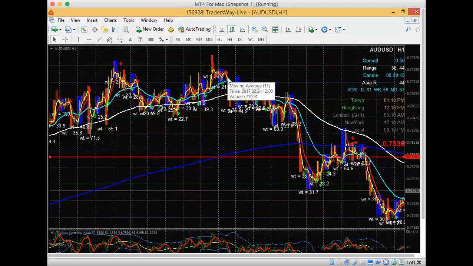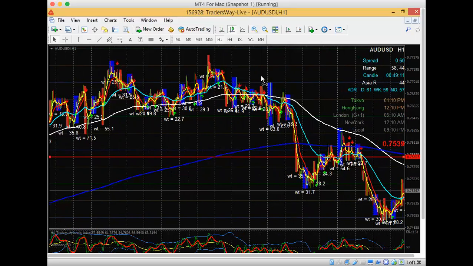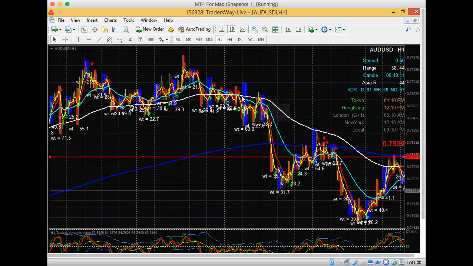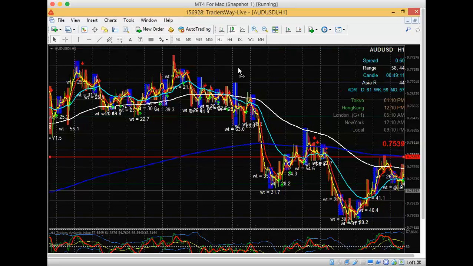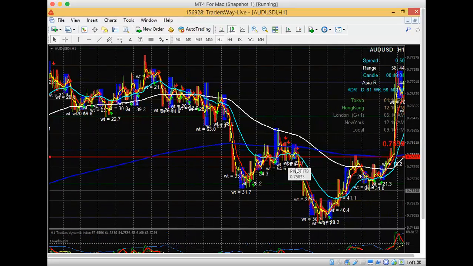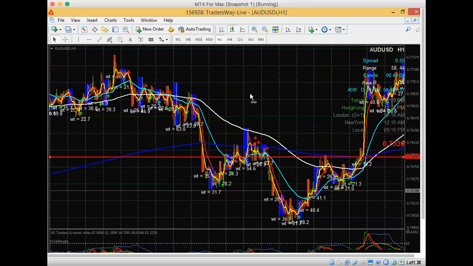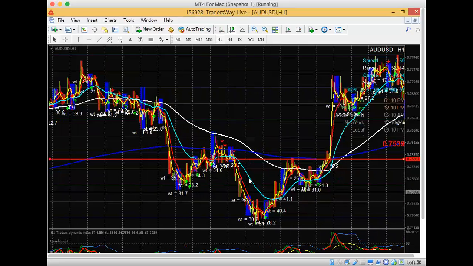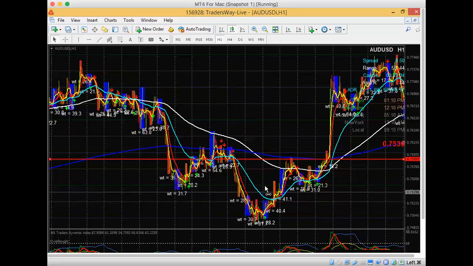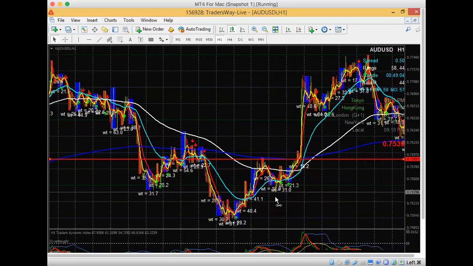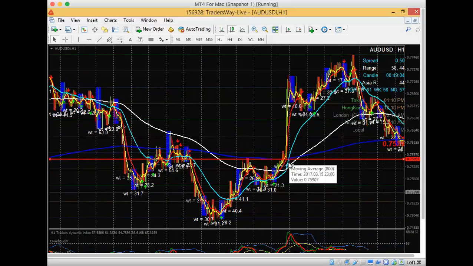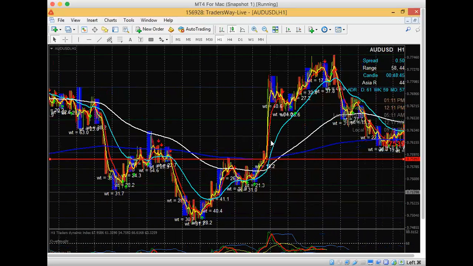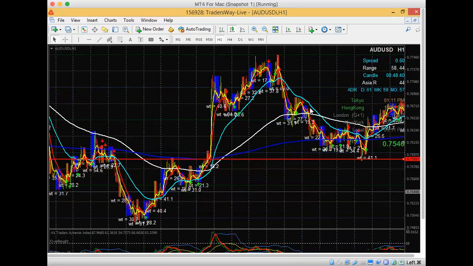We see our level one confirmation right here. We see our level two confirmation right here. And then what happens? Downtrend. Boom. Downtrend. For weeks. This happened for weeks, guys. And then as we see right here, what happened? Level one, 13-50 cross. Level two, 50 and 200 cross. Boom. We got an uptrend. And it just keeps on happening.